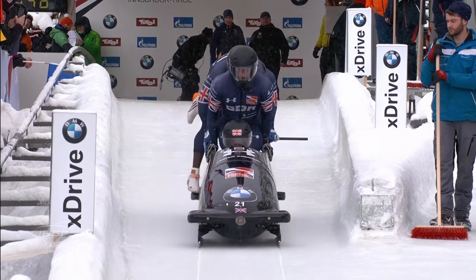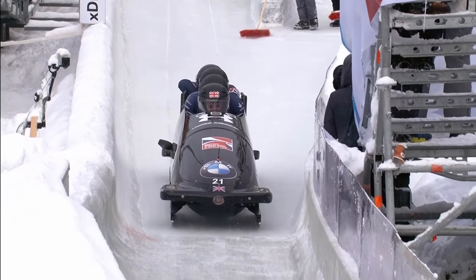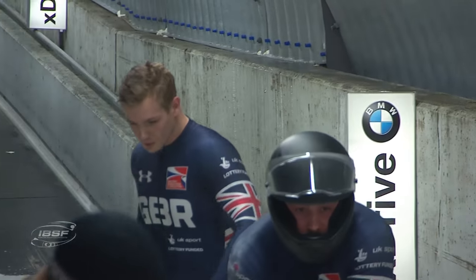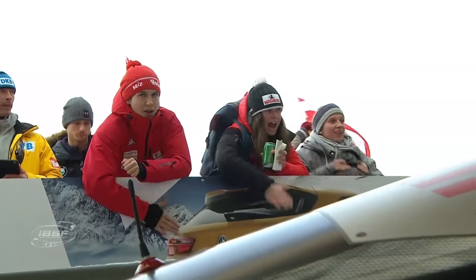Brad Hall gets in. Behind him, Nick Gleason, Andy Matthews, and Greg Cackett on the back handles. Matthews in at 3. You know, with the problems we've seen up there, that was a very good entry into the sled by that British team. A little bit more snow starting to drift down as well now.